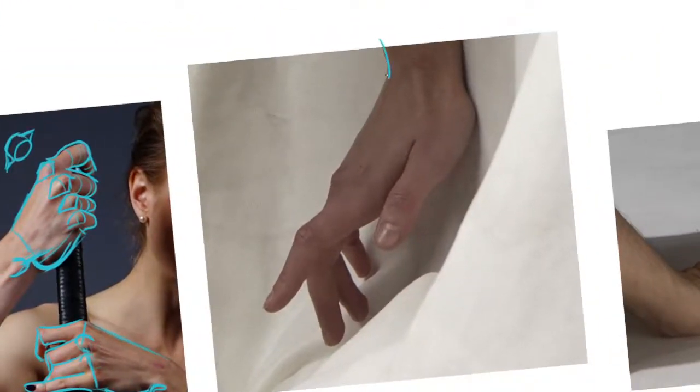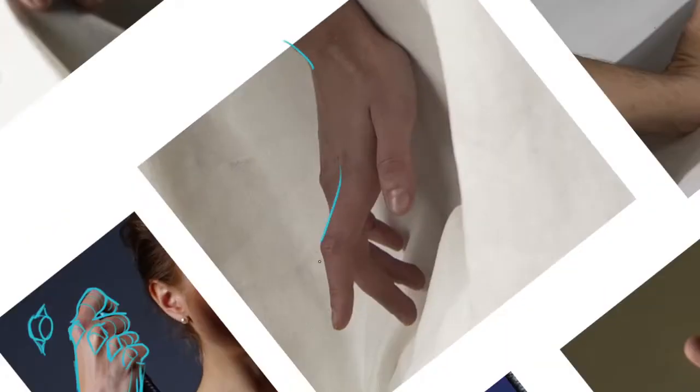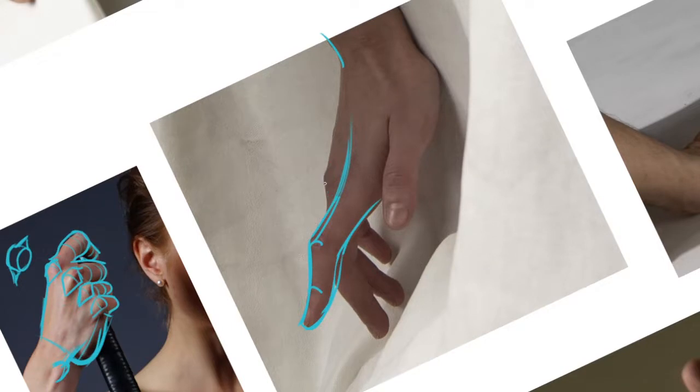Let's see. Here's another. Look at that. It's beautiful. Just C curve, S curve. That's all you really need to define that finger. Here we see, since this finger is pulling up, we don't see a knuckle there. What we see is this tendon sort of popping up above the knuckle, whereas this middle finger is angling down, so we do see the knuckle there.